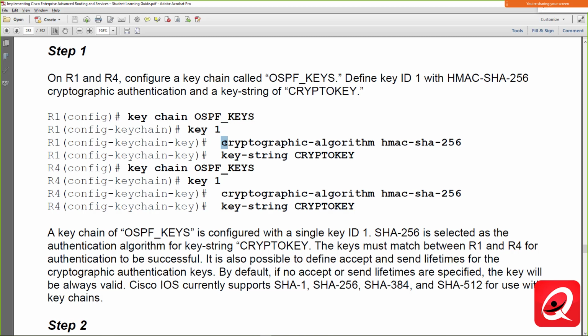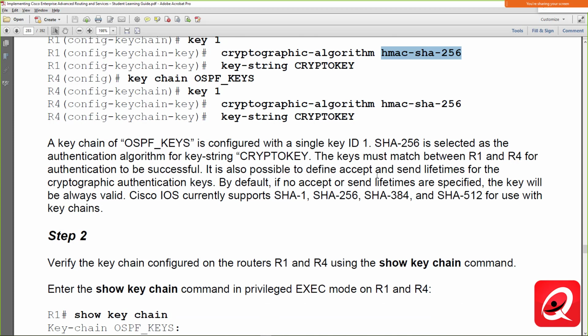All right. But we're just specifying the algorithm. Here's the key and here's the key string. So this is not foreign to us, right? This is standard peer authentication with a key ID and a key string, just like what we did with the EIGRP. The only thing that's not available to us is the ability to run this Suite B hashing process, this HMAC SHA-256.